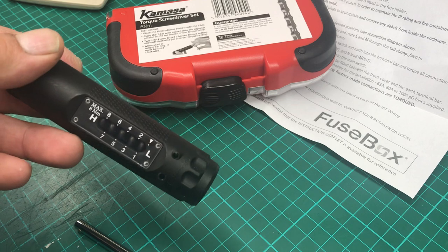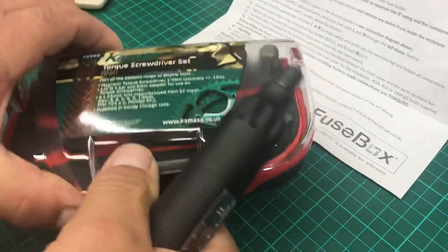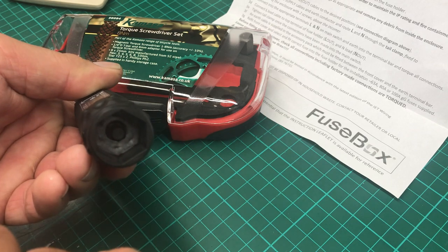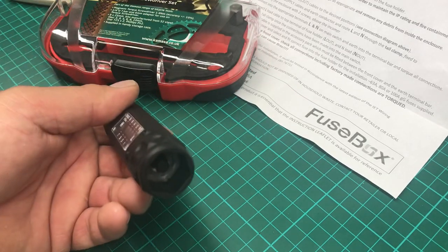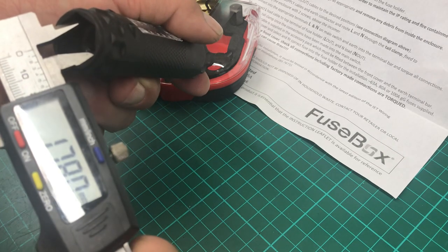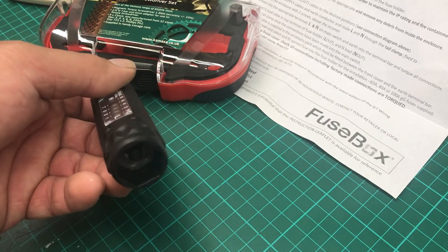Whether you'd manage more with other screws or Allen key bits — they've given you Allen key bits up to a decent size, so on a bike or something you could probably reach higher settings. Now there's a hex in the middle here and you'd think you could put something in there, but it's what we'd call in the trade a 'bastard size' — it's not quite 18mm and it doesn't match an imperial measurement either. I don't think it's their intention to put something in there — they don't supply anything and there's nothing in the instructions.